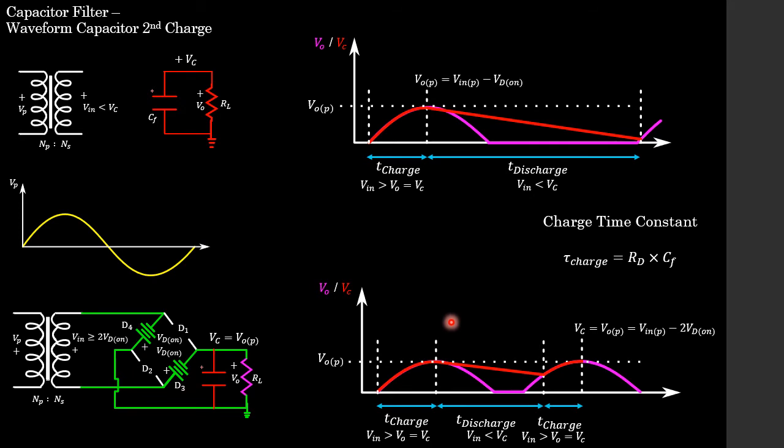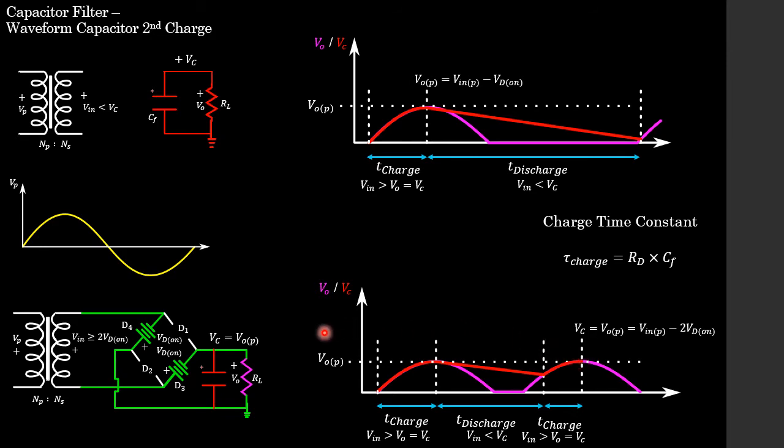And that's why we see that the frequency of our full-wave bridge rectifier is double that of our half-wave rectifier. So our capacitor, to recap, charges from 0 up until the output peak. It then discharges because our diodes are switched off. And now we are at this point where we're hitting the next charge cycle for our capacitor.